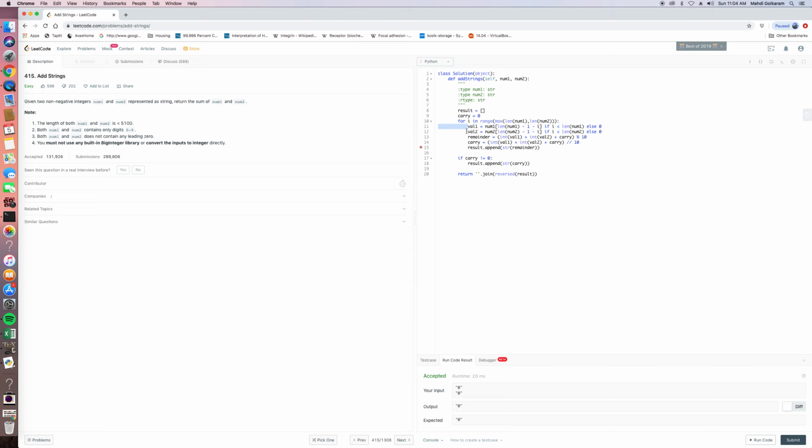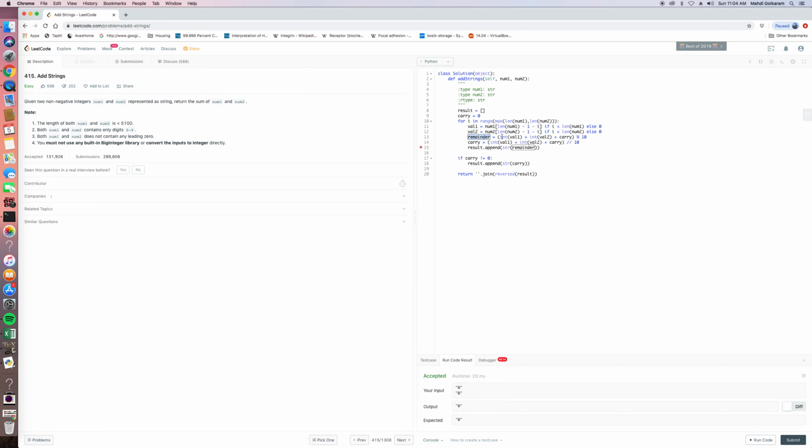Which is very similar to how we were taught to add two numbers in primary school. Because those two numbers might not be of the same length, we have to deal with the edge cases when num1 and num2 have different lengths. So value1 is the value at this digit from num1, because if num2 is longer than num1, then sometimes we have to assign 0 to value1, and it's the same for value2.